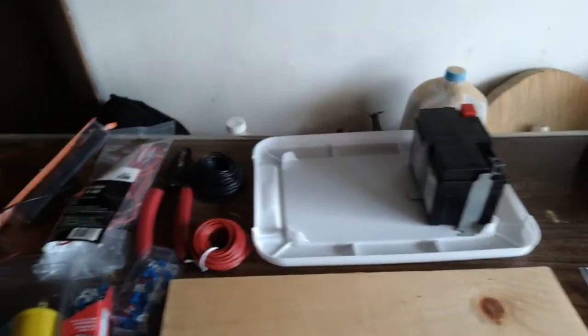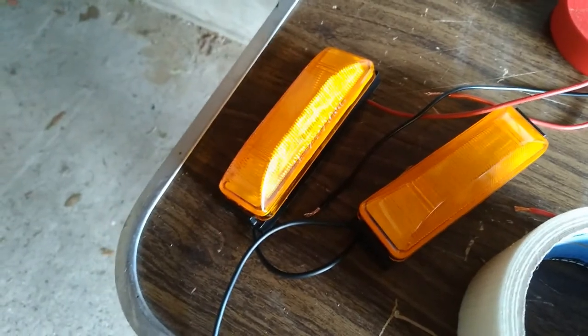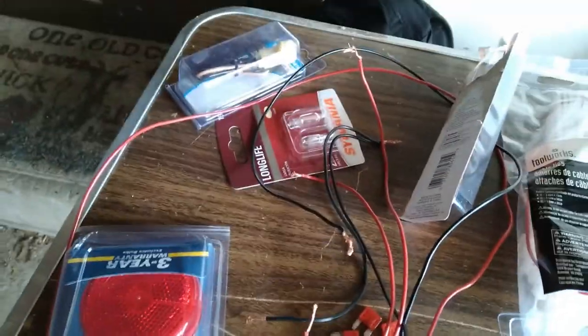That's the old adage anyway. So we got our wire, we got some disconnects and some ring connectors, butt connectors, we got our relay in there as well. We got a red marker light that's going to be our new tail light. We've got our amber markers, which are going to be our turn signals. And then we've got a socket here and a bulb. I'm going to gut the headlamp and put that socket in there with that bulb.